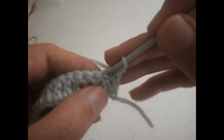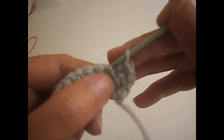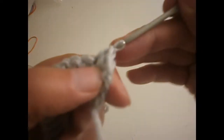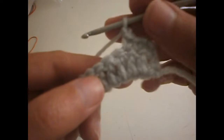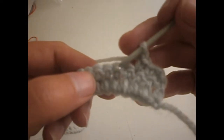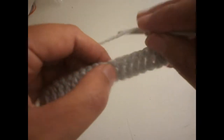Now we make a chain and we make a single crochet in the next 2 trebles. 1 and 2. We make another chain. Now we skip 6 trebles. 1, 2, 3, 4, 5, 6. We go in the 7th one.